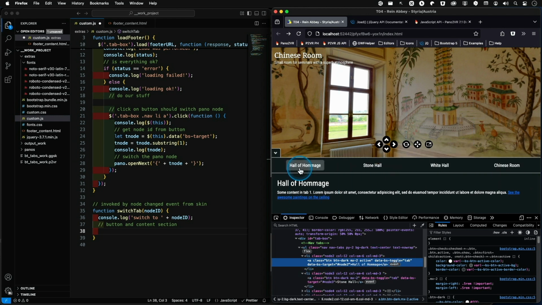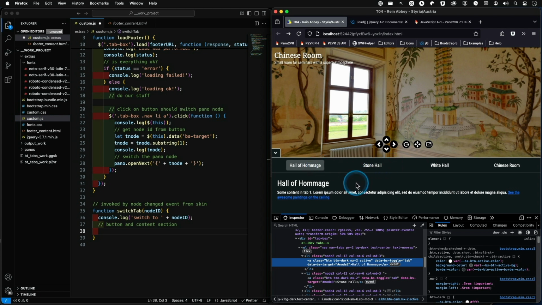Now we need to find out the difference between an activated button and a deactivated button, and it is pretty easy. You have some classes attached to the A tag, button dark, the distance in the horizontal, and we have the class active. Let's compare it to the next one. This is Stonehall. It is deactivated and it's button dark mx2, and the difference is the active class. If a button has an active class, it looks like this. If it hasn't, it looks like this.